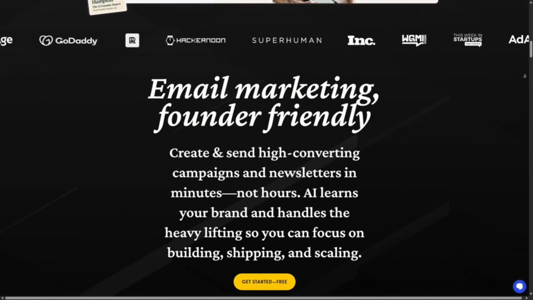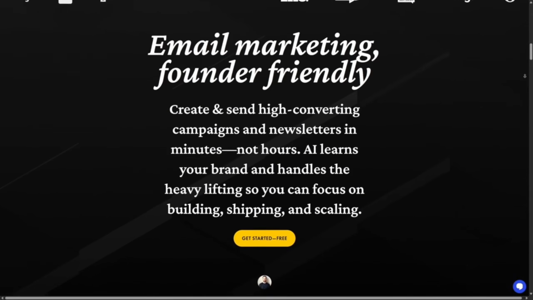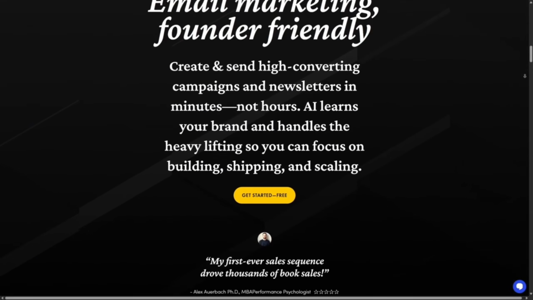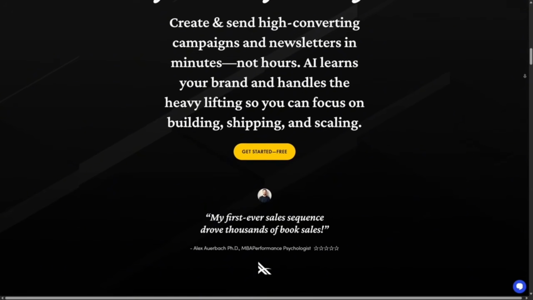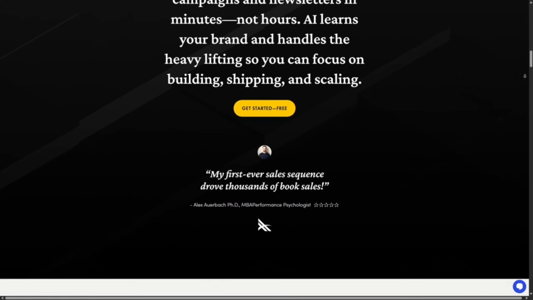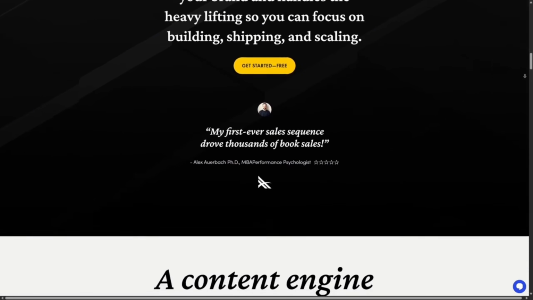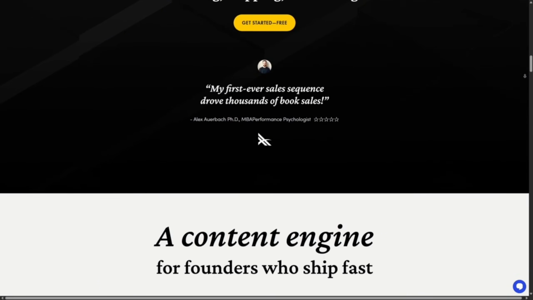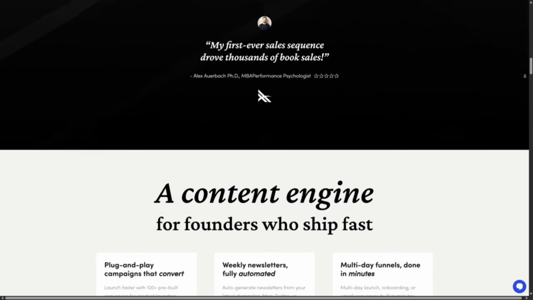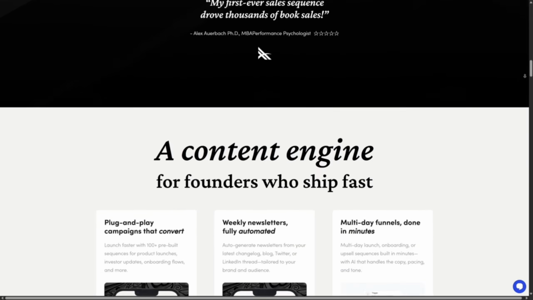To wrap this up, if you've been sleeping on email marketing or you feel like your content is getting stale, HoppyCopy might be the spark you need. It blends powerful AI with practical features, all wrapped in a clean UI that respects your time. It doesn't replace you, it supercharges you.